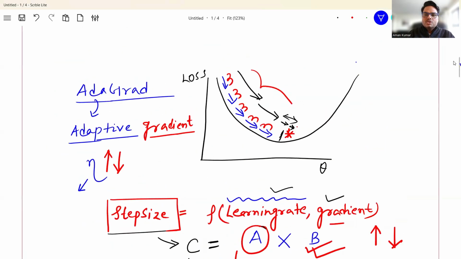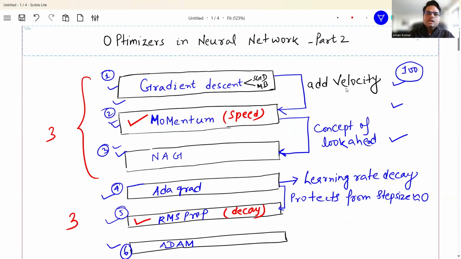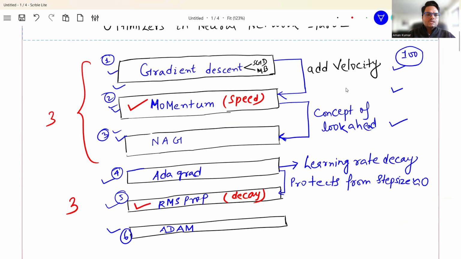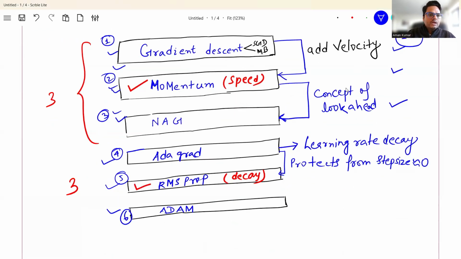Okay, so what are optimizers in neural network or deep learning or machine learning? Optimizers are basically a way to minimize your loss function by adjusting the parameters of your model. Okay, it's a difficult concept to understand because a lot of mathematics is involved. But if you have paid attention to my last video and this video, it will be a cakewalk for you to understand this. I have given a lot of explanation on all this. If you remember all these, nobody will ask you to write mathematical formula in 99.9% of the interviews. They will only ask you how these things work and how they are different from each other. And the answer to that lies here itself.